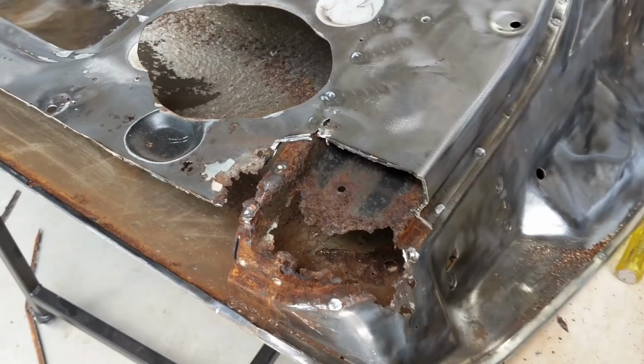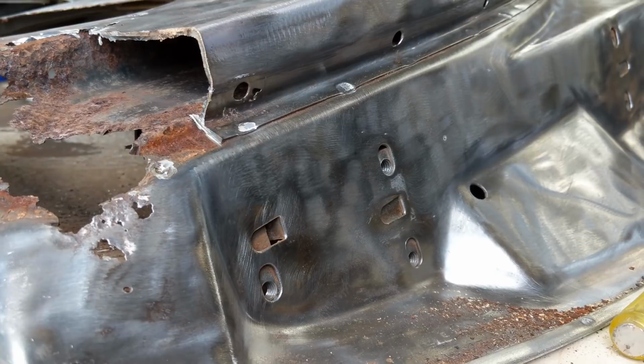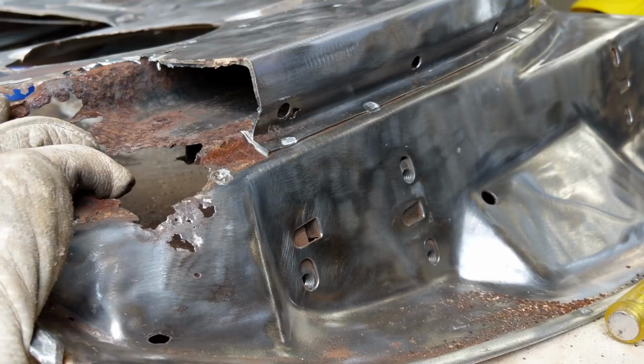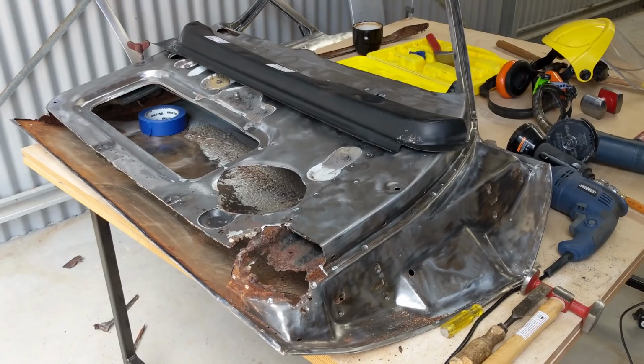But you can see there, it's perilously close to that hinge point there, which, you know, can obviously lead to sagging doors and things like that. So I don't think it has. The doors were popping out on this thing, which I'm going to have to rectify later down the track. But I reckon that may have been a combination of maybe just saggy hinges, but also, when your door swings forward, if you're taking off on a hill or something, these doors are really heavy because of all the tar and stuff inside. And if your hinge spring is worn and it falls forward and bounces, it can stretch the door pillars and the hinges, which then makes the bottom of your door come out or the top of your door.